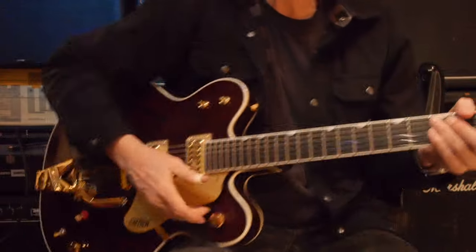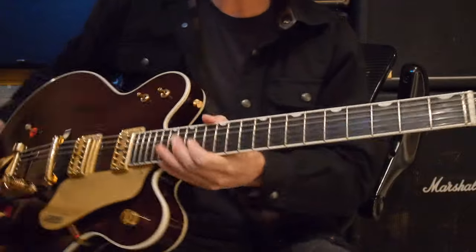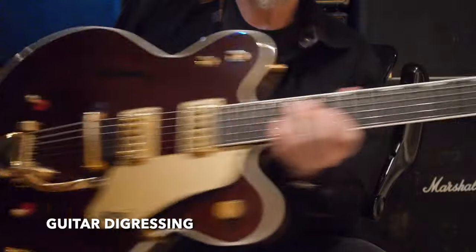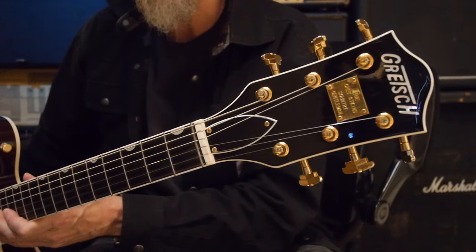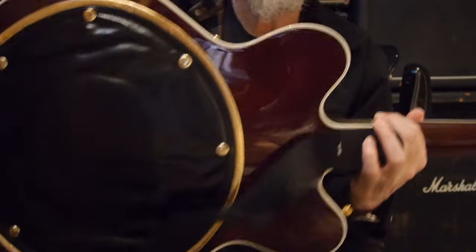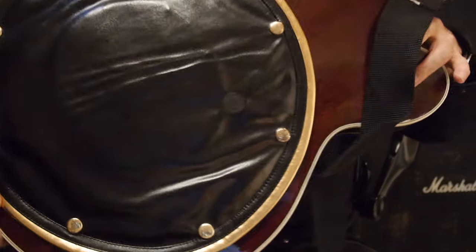Let me get the camera in here closer and I'll show you how to play this thing. All right, so this is being done as a Travis pick, okay? By the way, this is a wild guitar. This is a Japanese Gretsch. Can we get that thing to read? The Gretsch Chet Atkins Country Gentleman. I burned it. I almost caught it on fire. See the little burn marks? The one up here? The one on the plastic, I have no idea how I did that.